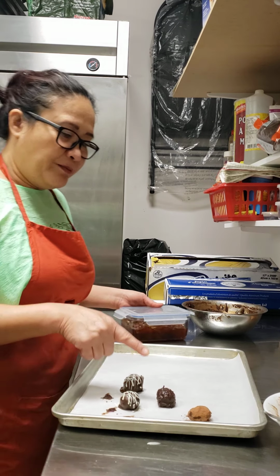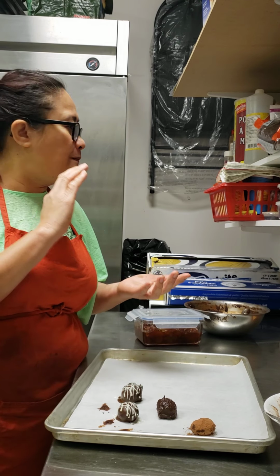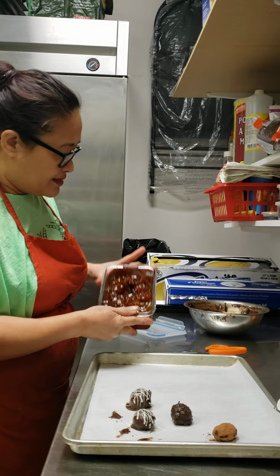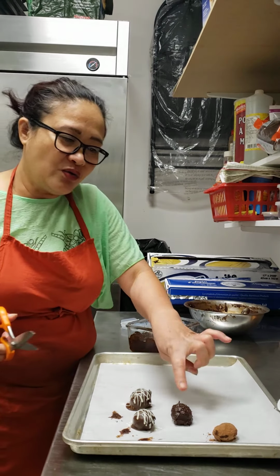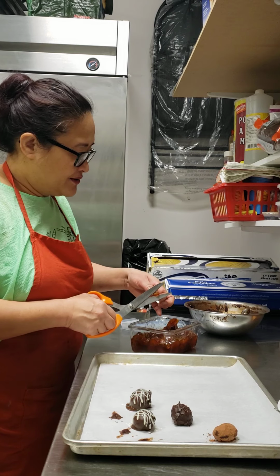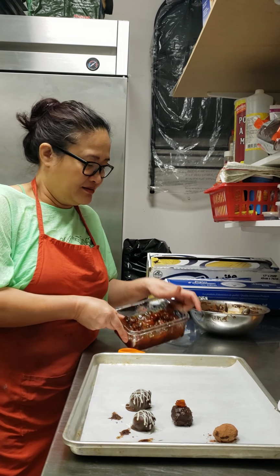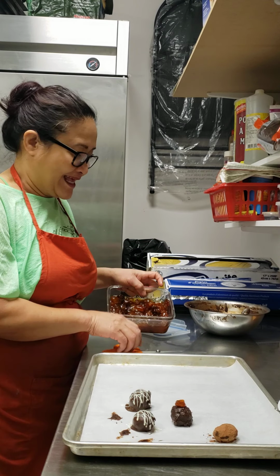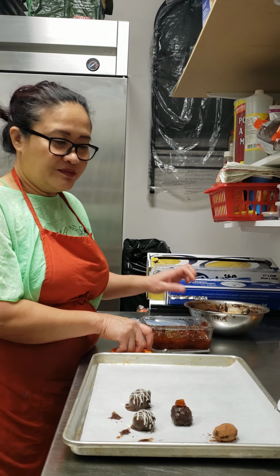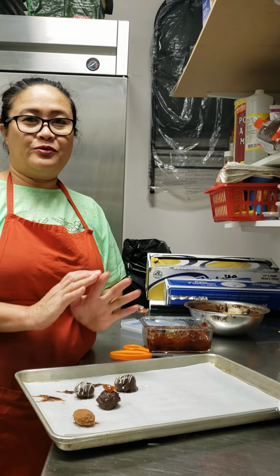Or this one, you can roll it in nuts, any kind of nuts like pecan, pistachio, peanut, whatever. But for me, I make this orange candy, and because I put liquor there and I don't want to dip it, it's just for you to have a different texture and flavor, and just put a chunk of orange. This is my orange candy that I made earlier. So see, I just need the touch of that. You can do all kinds of designs, textures, and flavors.